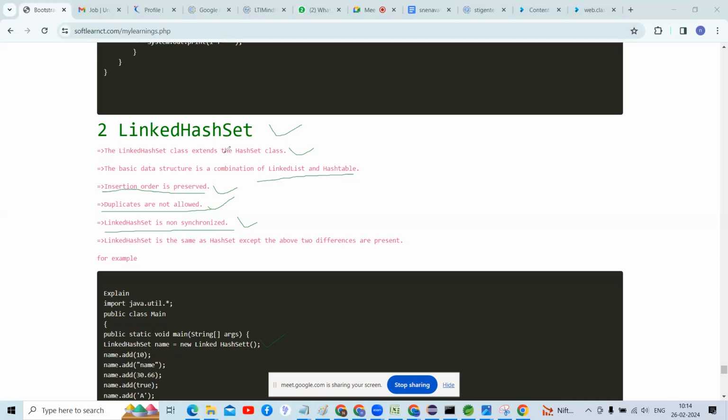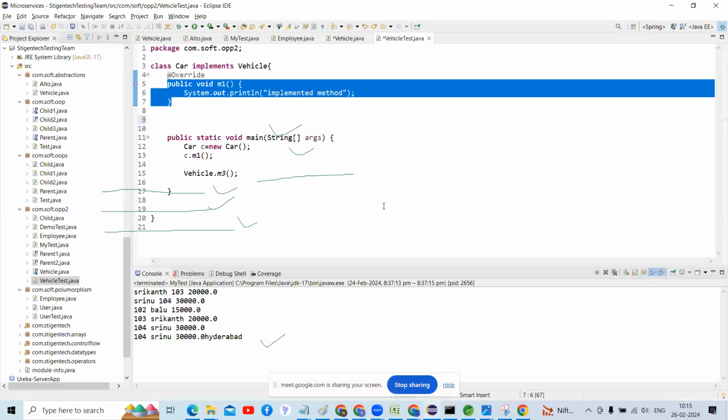Yeah, guys. So we can go through that with a practical. Really, order is preserved. We can compare with HashSet and LinkedHashSet, guys. It really does not follow that order, and duplicates are really not allowed, nor multiple nulls. Can we check that practically, guys? Yes, sir. So, guys, we can go through the practical, then it will be good.